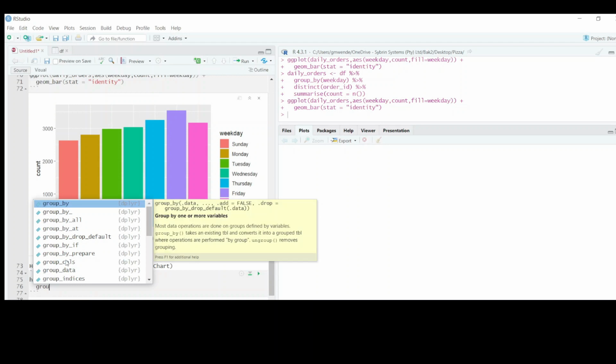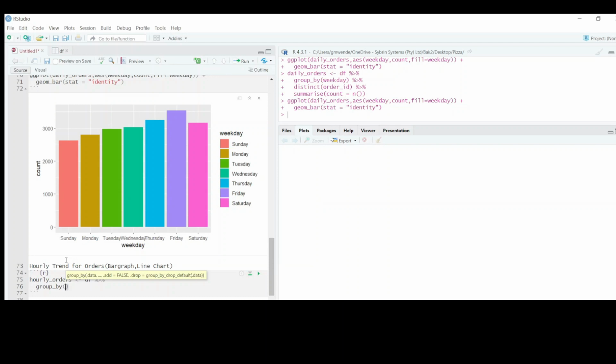Before, we grouped by weekday, so to get Sunday it groups by weekday, but here we're going to group by time, by 11, 12. Look at that column, we call it time. And then again I say distinct, so it doesn't give you the duplicates. So here distinct order ID. Then now we get the count, the total number of orders.